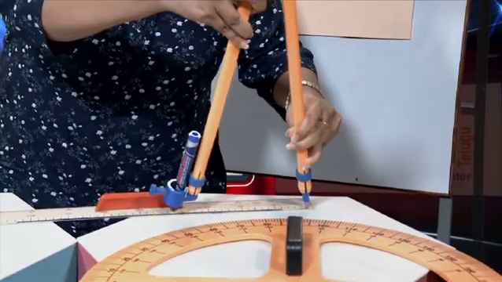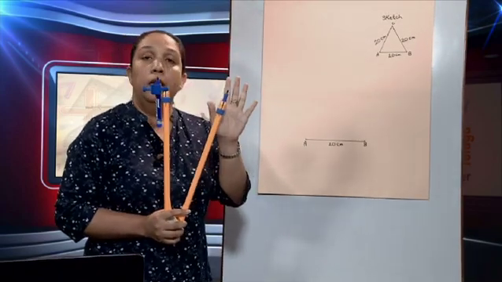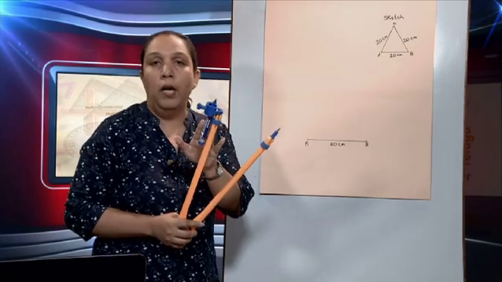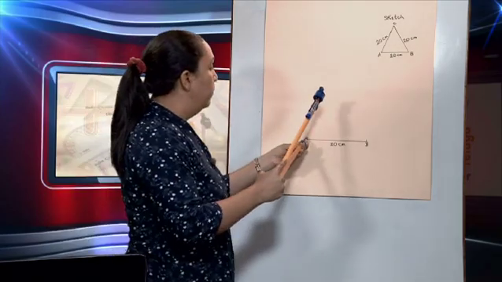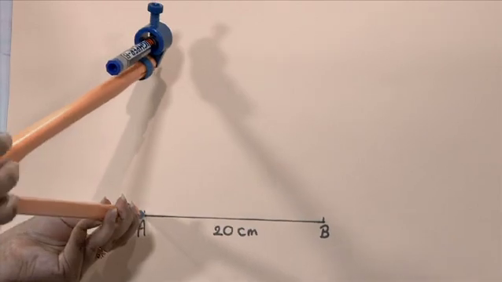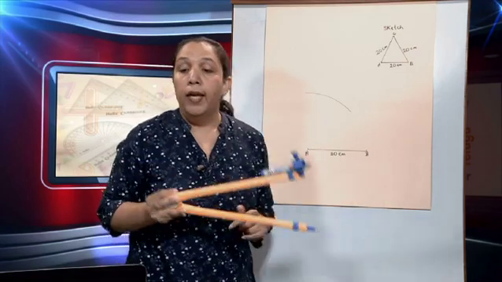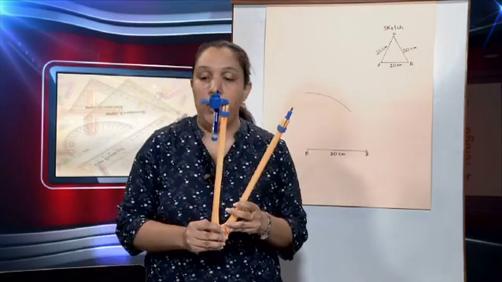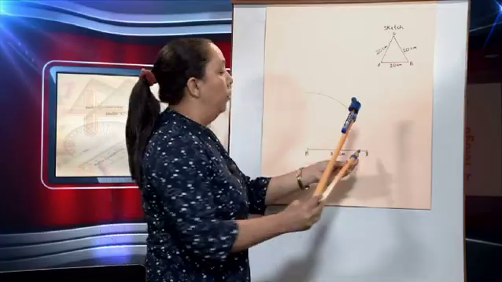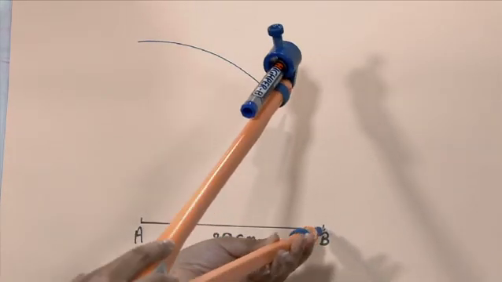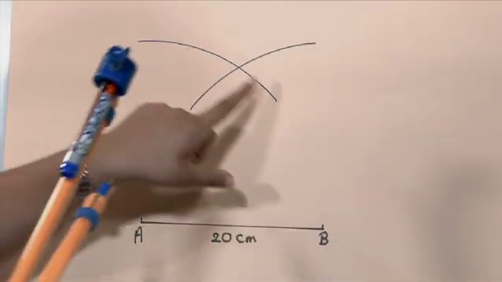That's it, 20. And then remember, for the compass, you've got here the pointer and here the pencil, right? We are using a marker, but for you it will be a pencil. You put that pointer on A, and then you draw an arc of 20 centimeters. Simple. Good? And then what do we do? Well, you keep that measurement. That's important. You keep it, and then you put the pointer on B, like this, and then you will draw another arc which will cut the first arc drawn.